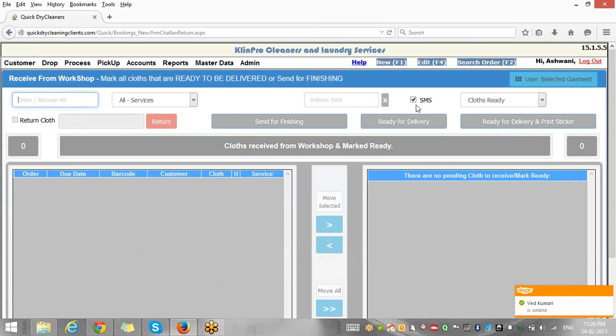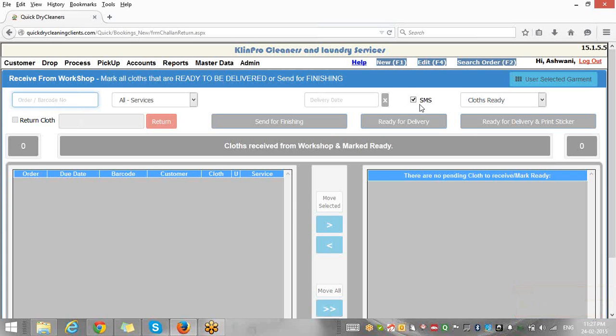We also have got a provision wherein system will automatically send SMS to those people who have agreed to receive SMS from us and for whom the order is complete. Like for example, if I am your customer and I give you 5 garments, when all 5 garments are ready, the system will give me an SMS that hey, your garments are ready, you may come and pick them up, or your garments are ready, we may deliver it to your doorstep within next 72 hours. So whatever SMS you write down, system will send that SMS. System has this capability to identify when to send which SMS.